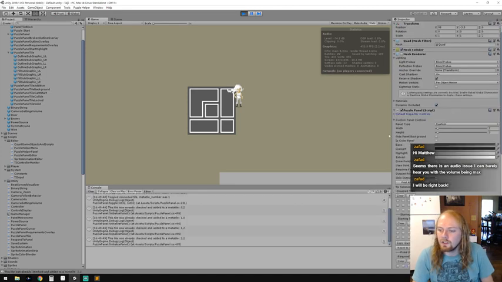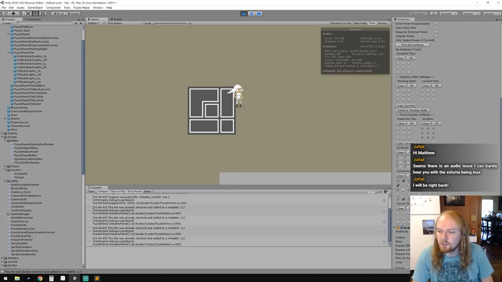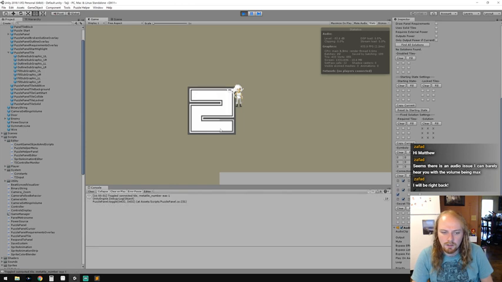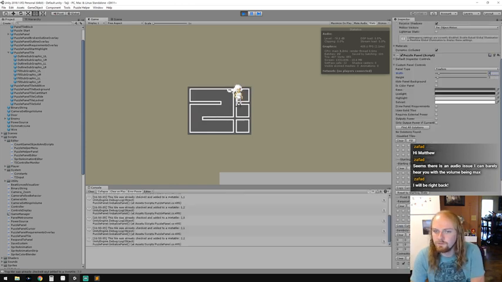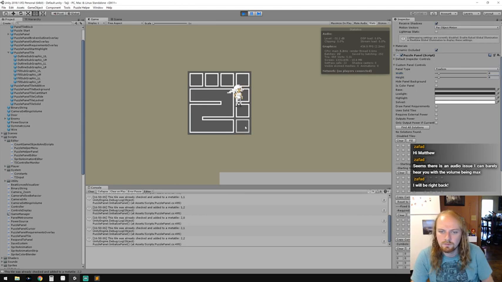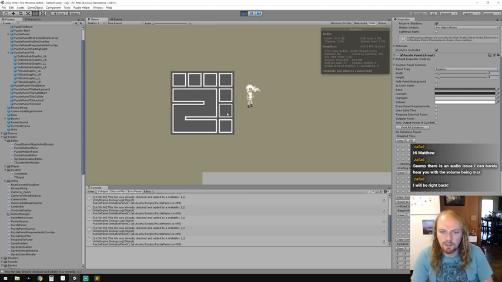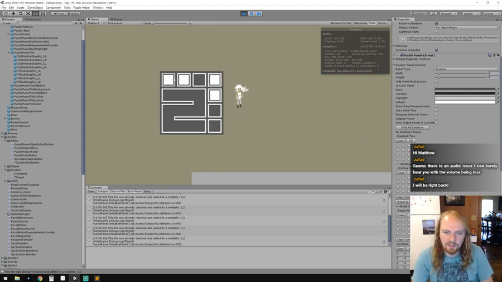Okay. And let's just do some other kinds of nonsense just to see whether or not other weird stuff works properly. So that should be meta tile 1. Oh, that's fine because I'm standing on it.